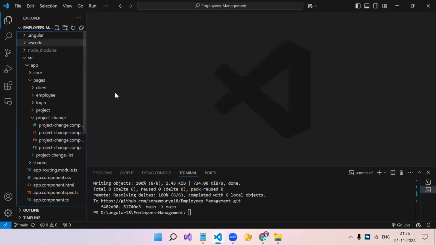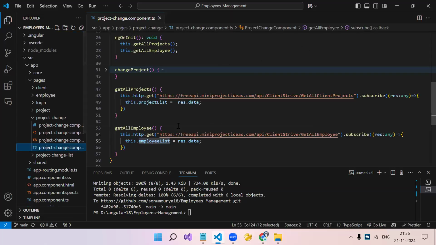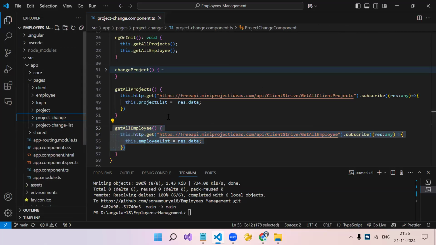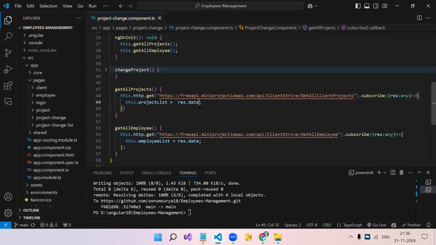Fine. So I have pushed the code, showing how we need to do the API integration. Now, Siddha, you need to remove this code and put it into the service. Okay, sir. Will you be able to do that? Yeah, will do. Okay. Fine.